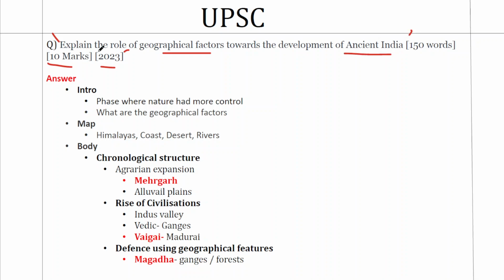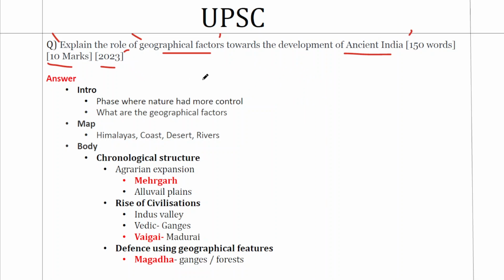Usually from ancient India and medieval India, we have questions related to art and culture alone in mains, and historical questions start from the modern period alone. But here you have a question about geographical factors. Earlier there was a question about the relevance of Panipat as a strategic war location. Now we have a similar question in 2023.